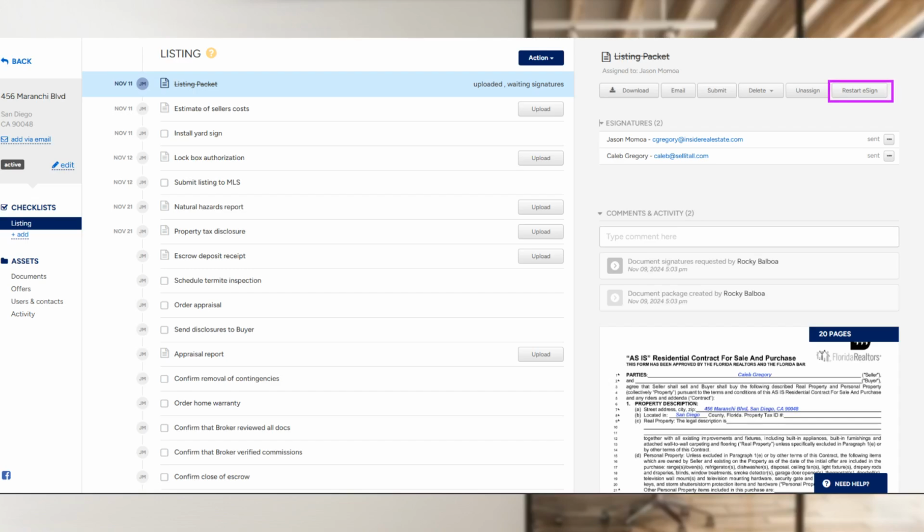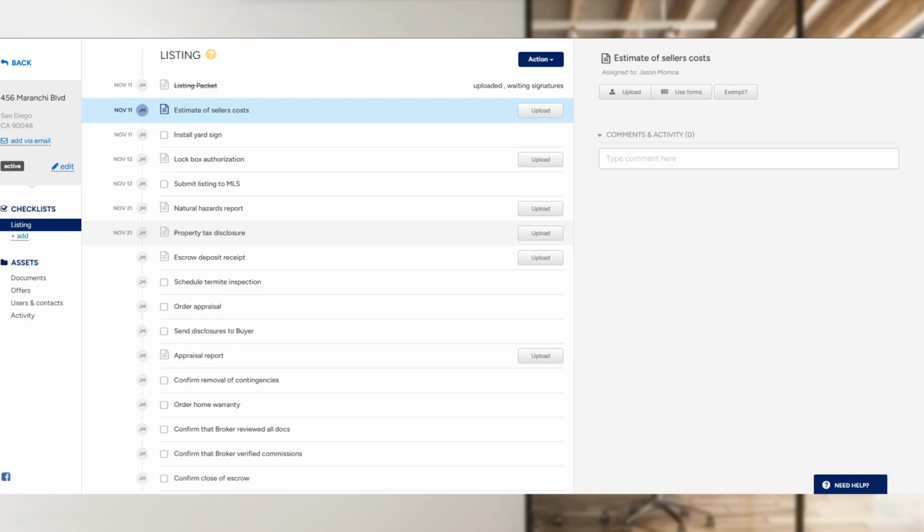Use this feature if you need to make corrections to your forms. You can quickly access the forms as you last sent them, make corrections, and resend them for e-signature. This important tool allows for quick adjustments as many times as needed. Now, let's move to the next task down. This task has an upload button that I can use to upload a document from my computer. You can still complete this task using e-signature if needed by simply pressing the Use Forms option on the right. This will allow you to choose any association forms or library forms available and send them for e-signature.